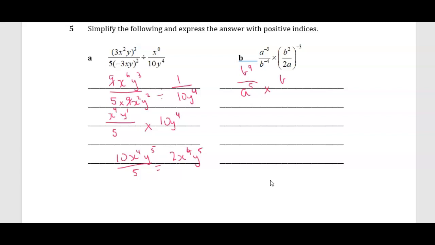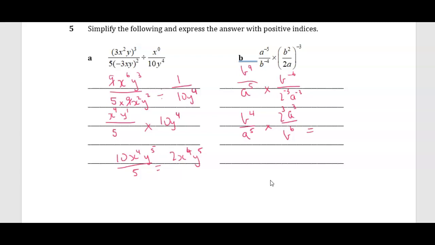Now I'm going to just do the multiplication first. So 2 times negative 3 is negative 6, and then 2 to the negative 3, a to the negative 3, b to the power of 4 over a to the power of 5. Okay, the b can go down the bottom, b to the power of 6. The 2 comes up the top as 2 cubed, and the a comes up the top as a cubed.